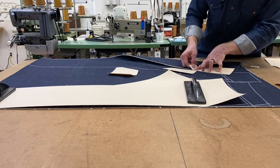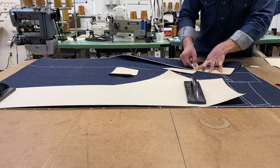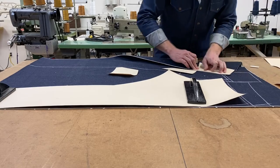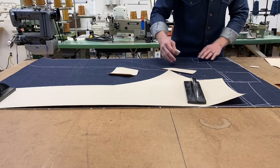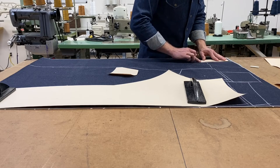And this is just to create a little Easter egg so we end up with a piece of selvedge poking through on the inside of the jeans. So this will be visible on the fly guard when it's installed on the inside of the jeans. Not necessary, but it's kind of cool. I find that people get really stoked on it when they find little places where there's some selvedge peeking through that wouldn't normally be there.